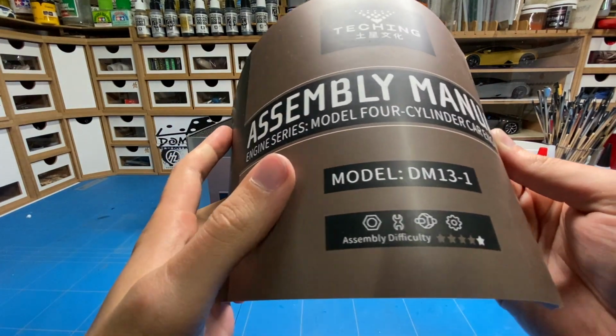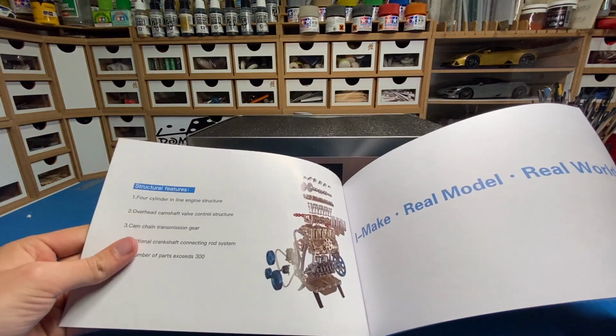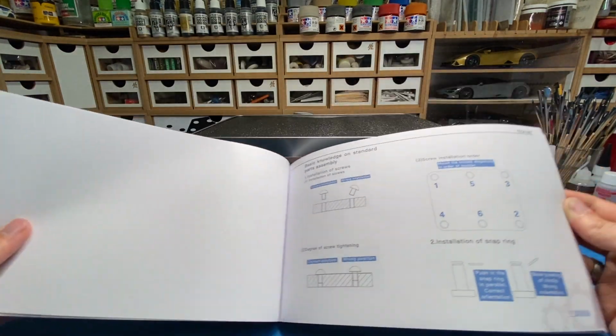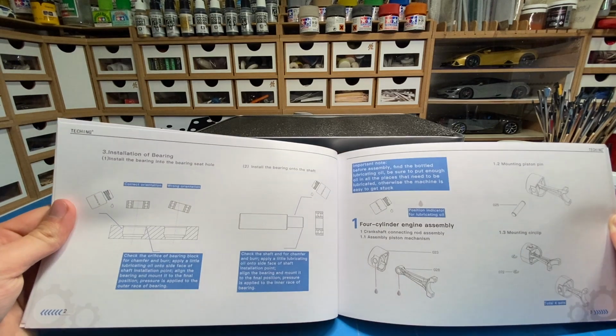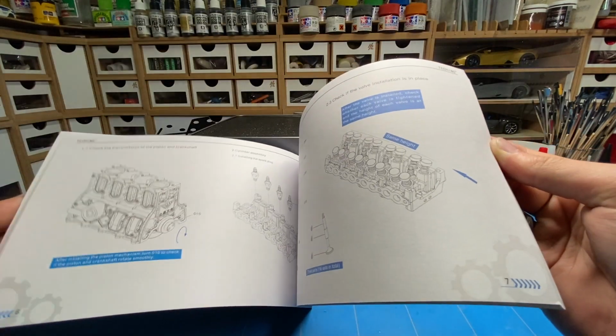So let's just take it out of the box piece by piece and see what is inside. The first thing you come across when opening the metal or tin box is an actual instruction manual. On some of the pages it gives you a couple of tips and hints on how to install some of the parts and also what materials to use when.